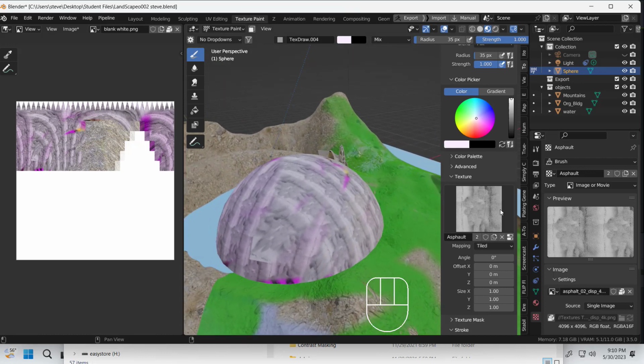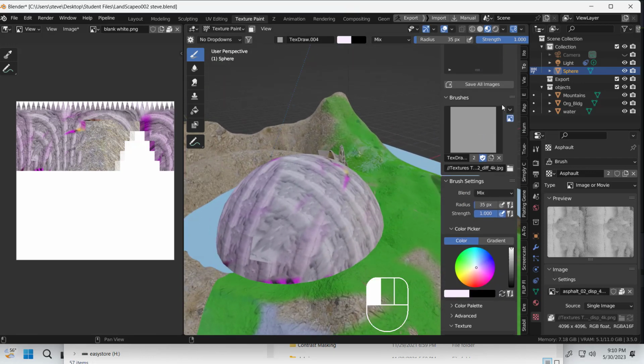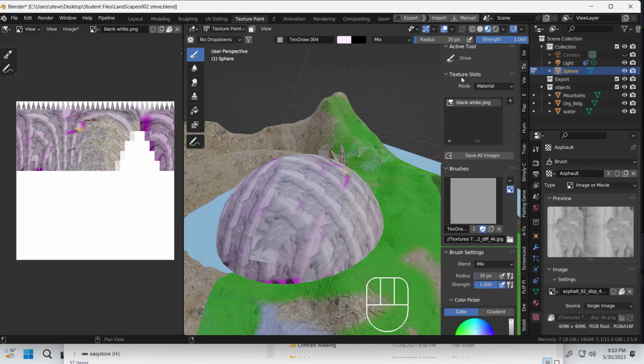Okay, so once again, in your brush menu here at the top, under the texture slot, you have to make sure you're painting on the right file that you chose, that you decide to associate with your dome. In this case, it was the blank white .png file.